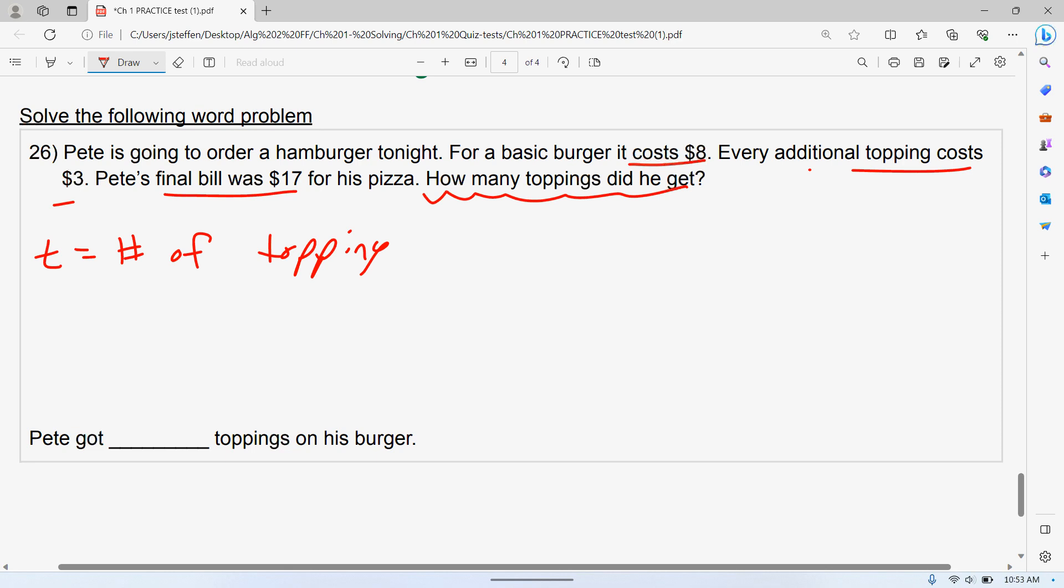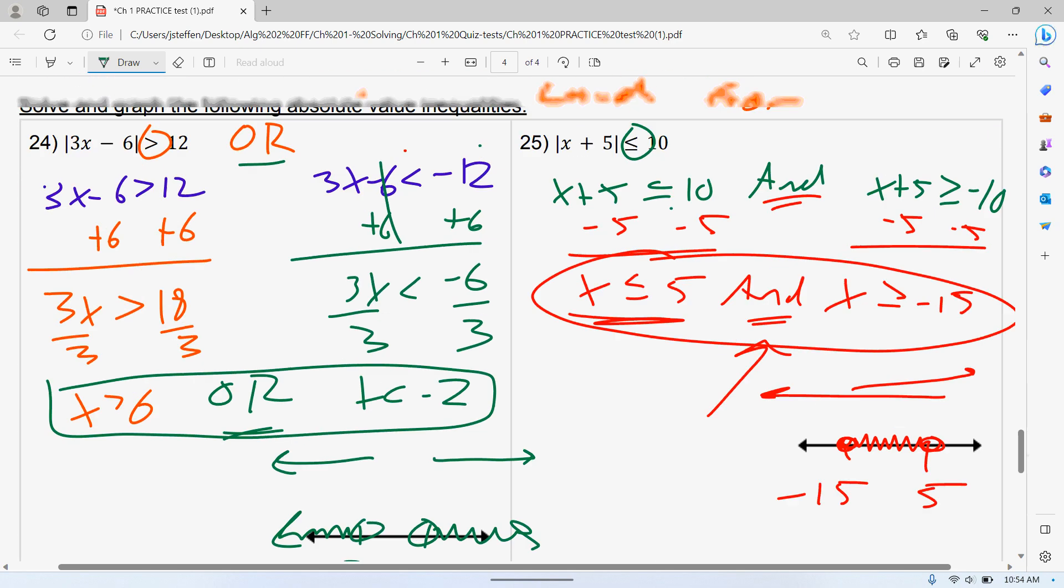It doesn't ask for the equation, but it's not a bad idea to put it. So the basic burger is $8. That doesn't matter how many toppings are on it. The basic burger plain is $8. Each topping is $3. If you put 10 toppings on it, that's $30. If you put one extra topping, it's $3. So it's three multiplied by how many toppings you put on it. Add it together to get $17. Now we just solve this like normal. Subtract 8. 3t is equal to 9. Divide by 3. T is equal to 3. So he has three different toppings on his burger. Obviously, if you have any questions, you can definitely let me know. Also, we do our review day where we just do questions and answers. If you have questions, you can obviously ask those then too.